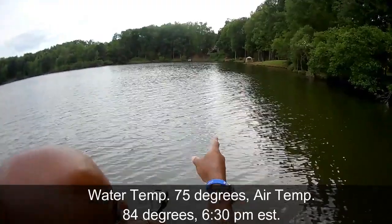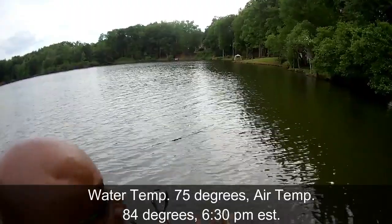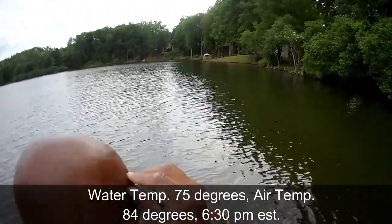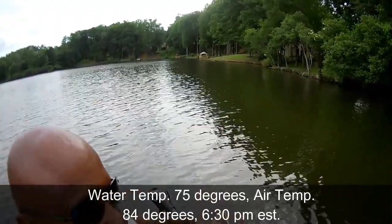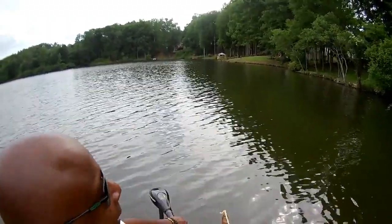Matter of fact, there's the spot we're getting ready to head to right now. And I want you guys to come along with me because this is what my intentions are. I'm going to try to see if I can catch a few bull brim, and then I'm going to see if I can go over here and catch some shell crackers. The shell crackers are kind of scattered, so they may or may not show me love. It all depends. But anyway, thanks for joining me, guys.